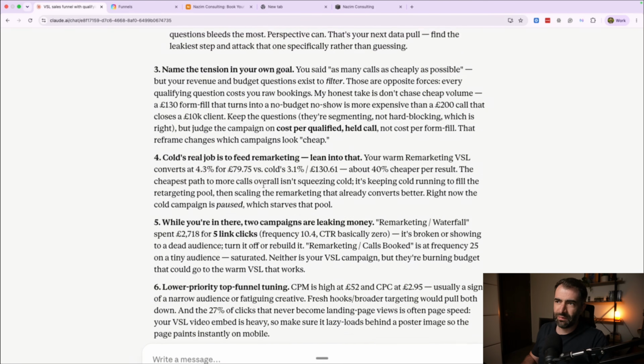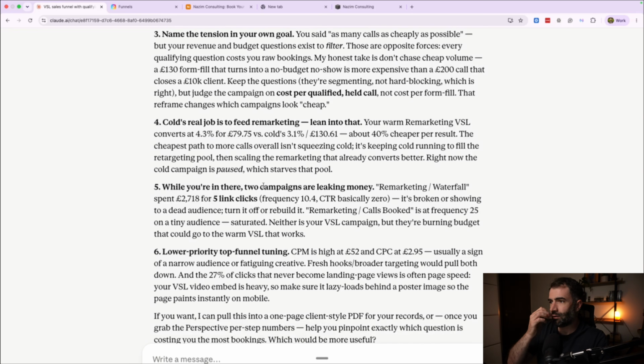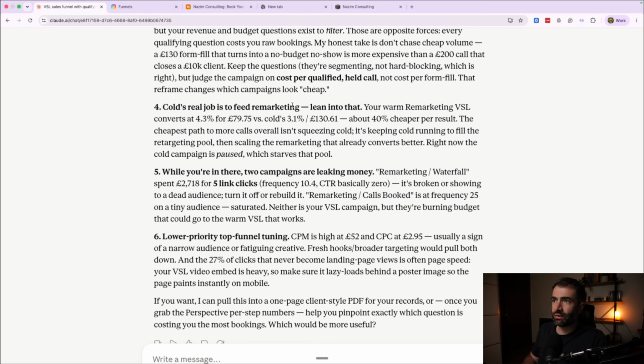And then among some other advice it gave me, what I also liked is it said the cold campaign's real job is to feed the remarketing, because in the cold campaign I'm paying more than in the remarketing campaign. So the cheapest path to more calls is not squeezing or optimizing the cold. It's keeping cold running to fill the retargeting pool and then scaling the remarketing.